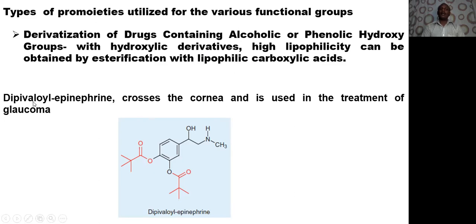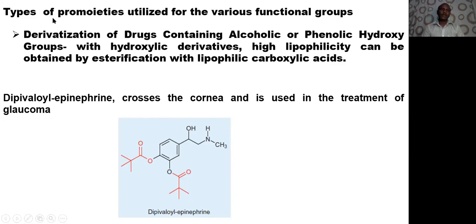For example, epinephrine is highly water soluble because of these hydroxyl groups, and in the cornea it cannot cross. So these hydroxyl groups are masked, converted into a pro-moiety. This is where the pro-moiety is added, and this functional group, if you see, is an ester. So with hydroxyl groups in a molecule, the probable functionalization is esterification. Through esterification of alcohols, you can convert the drug molecule into a prodrug.